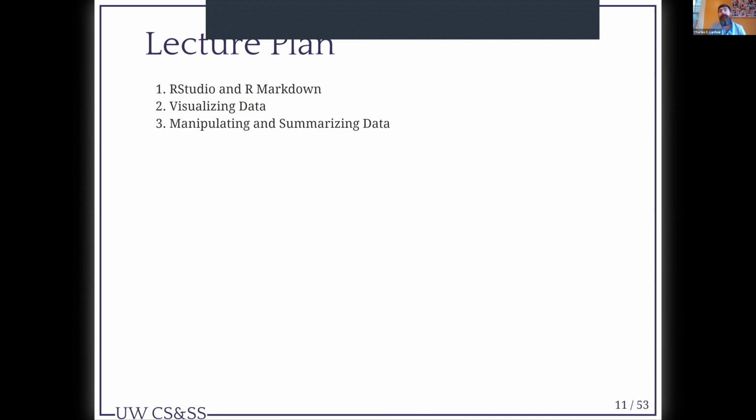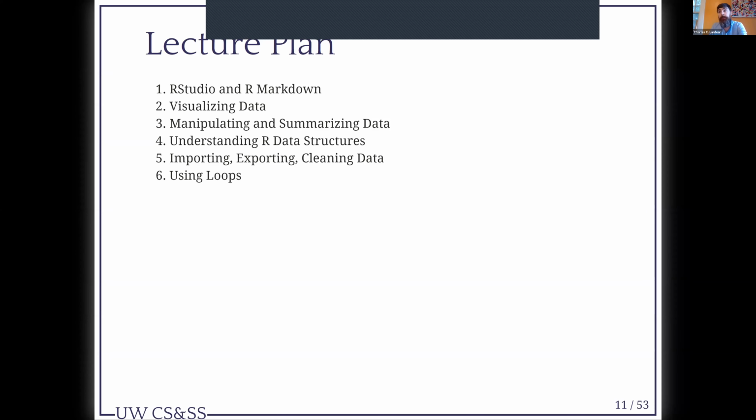Then we'll get into manipulating and summarizing data, mostly using dplyr. Then understanding our data structures. Week 4 is when I start to get boring, and we're going to talk about things like matrices and data frames and vectors. Then importing, exporting, and cleaning data, which also involves reshaping data, which is useful if you're familiar with wide and long data. It's very important to get your data in the proper format if you want to run statistical analyses.